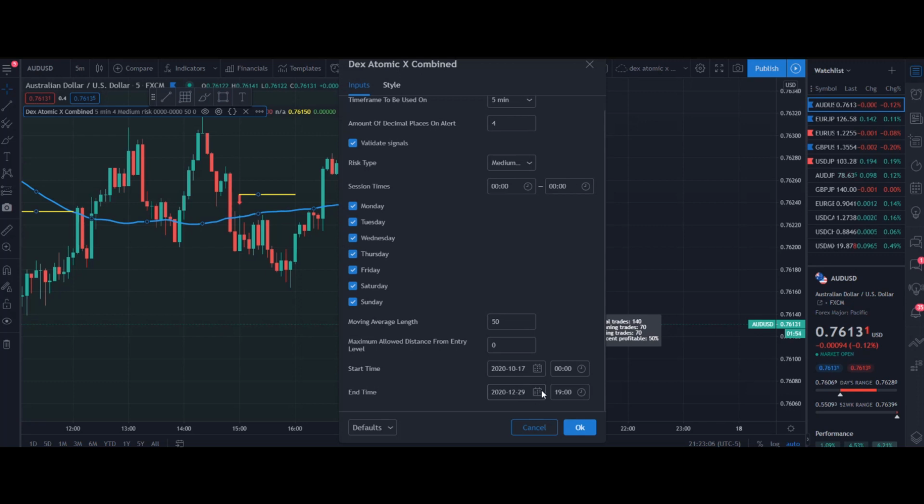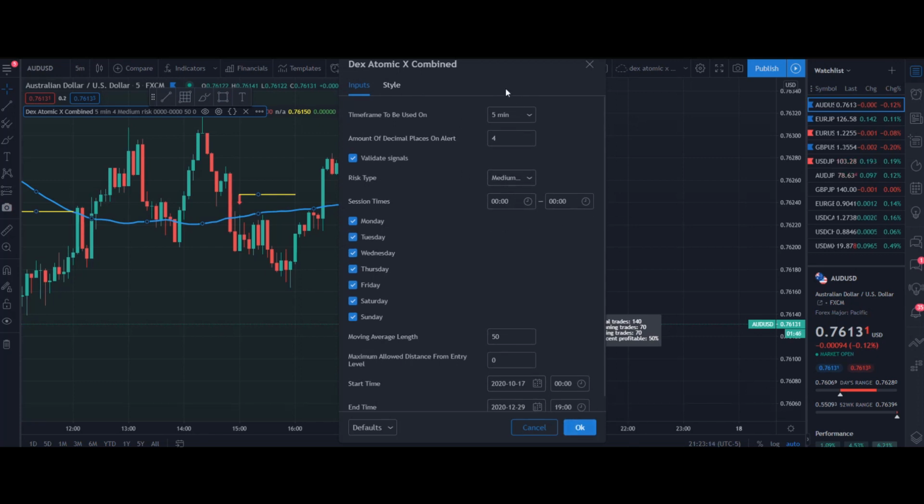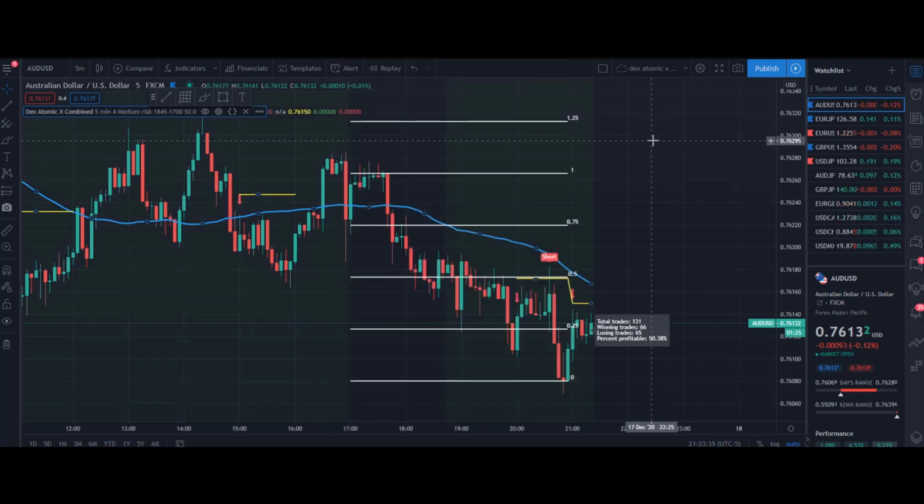Now, it does go into the future, so you could just keep it there up until a certain time, but it's for the 17th, all the way up to the 17th. Now, because I want to check, I'm going to be doing the medium pairs. I'm going to be just doing the masters and non-JPYs for right now. And what is that time? 1845 to 1700. Okay. We're going to do that. We're going to hit OK.